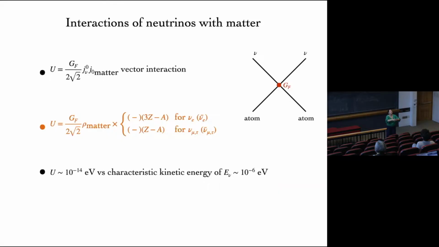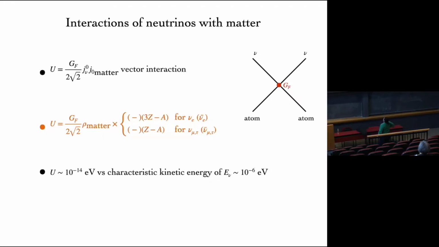That means it depends on the number of weak charges that an atom has. For electron neutrinos, it's slightly different than for mu and tau neutrinos, because electron neutrinos can interact with electrons also with the exchange of a W and a Z, while mu and tau neutrinos only interact with the exchange of the Z. So that's why you have two different coupling constants here, and you get different contributions. If you interact with a Z boson, the only charge you see is essentially the number of neutrons that the atom has, while in the other case there is a more weird combination, for the electron neutrinos.